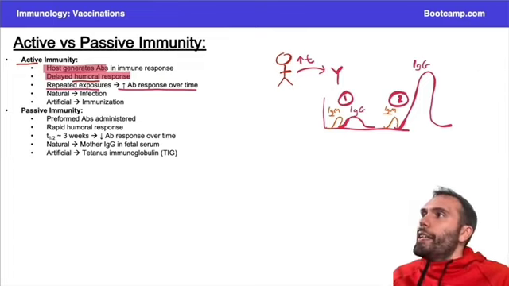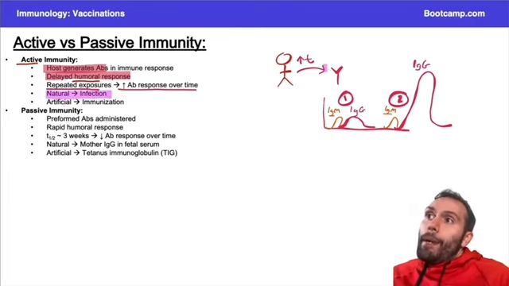Okay, now when you're looking at each of these, active and passive immunity, there are two subcategories to be familiar with. And the two categories here are going to be natural and artificial. What kind of active immunity did we generate naturally? How would I end up generating antibodies? Well, that's because I had an infection, right? So an infection would cause me to generate antibodies versus that pathogen. Okay, that would be natural.